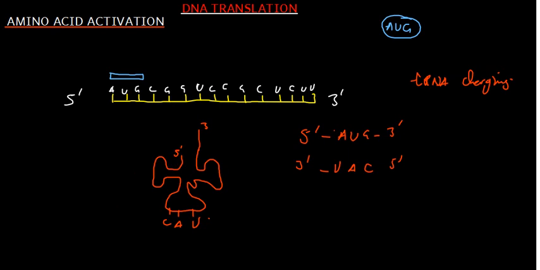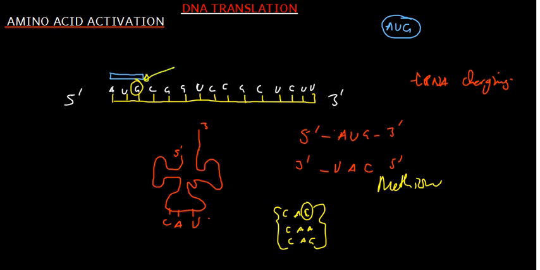But if we have another tRNA, let's say instead of having a U here, we have either C, A, and then another C, or C, A, and then another A, or C, A, and then a G. If these are the tRNAs which are present, these tRNAs can still carry methionine. Even if the third position is not complementary to G, it still can carry methionine. That is because of the wobble hypothesis. The third position is flexible. So even if it is not complementary to the codon, it still can carry the amino acid. Alright. Now, let's go on and see how this happens.